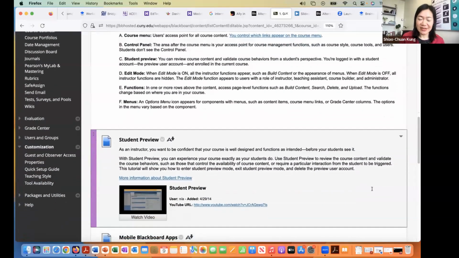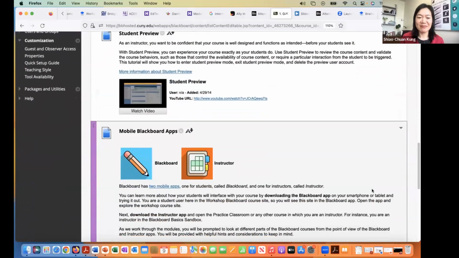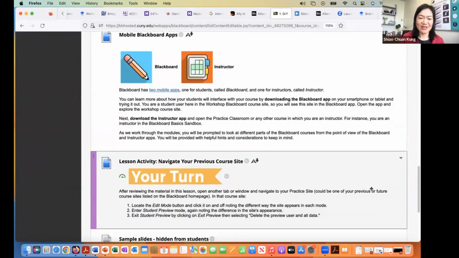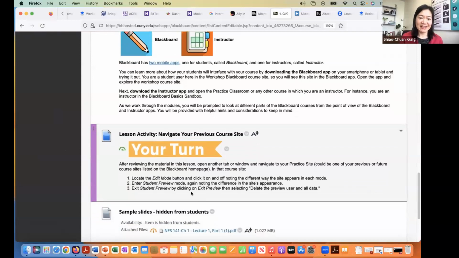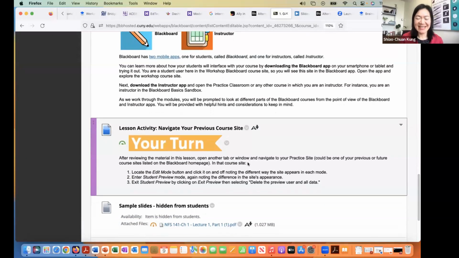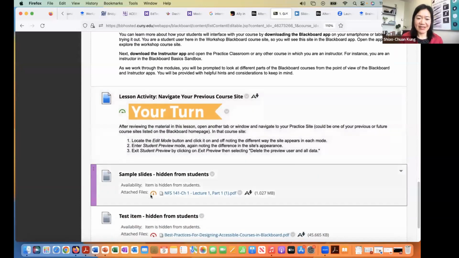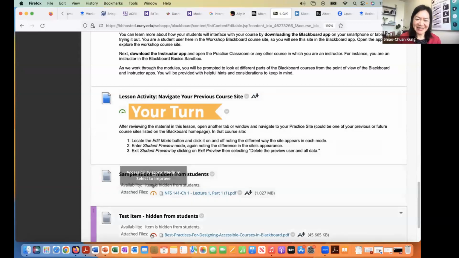I'm going to scroll down a little bit more and let you see some of the other gauges. Okay, and so this one, for example, is green, so you can feel a little more relaxed about it. But then I also have this yellow, orange, and red. Okay, and so keep in mind that what Ally is checking is content that is in Blackboard.